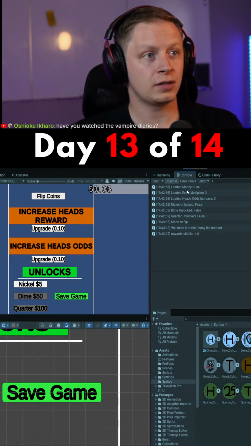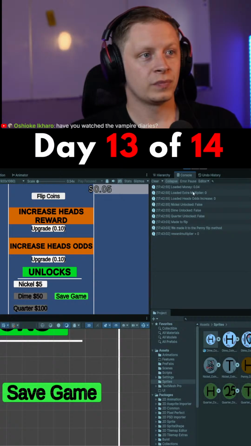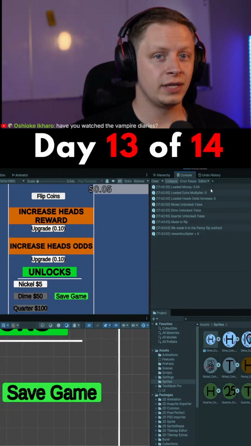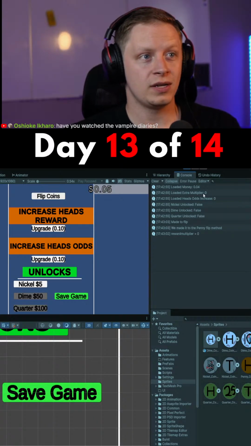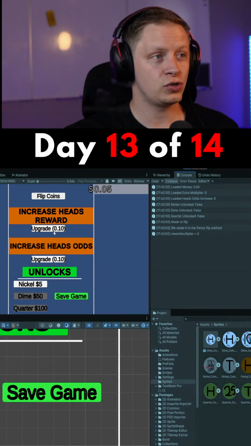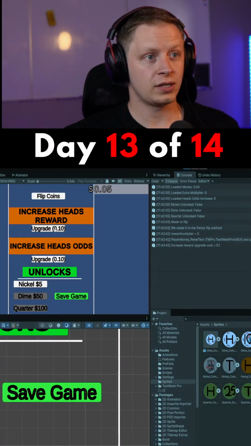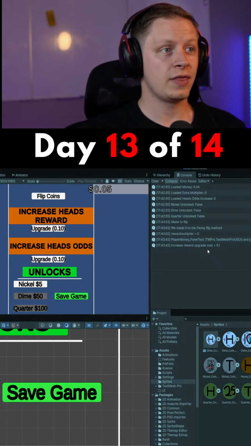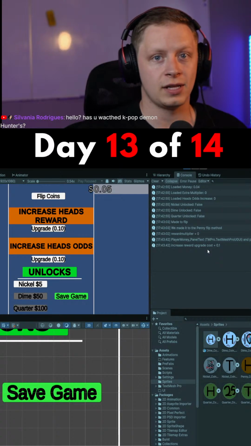These logs up here, because these are run first in the awake method. The loaded money was 4. That's what we gathered from the value of the key in our registry. And then the loaded extra multiplier was 0 because we haven't even bought an upgrade yet. This is our first time trying to save data. So I'm going to do it once. Boom, I just clicked it. So now our increased reward upgrade cost is 0.1. That should add an extra penny to every single heads that we get now.